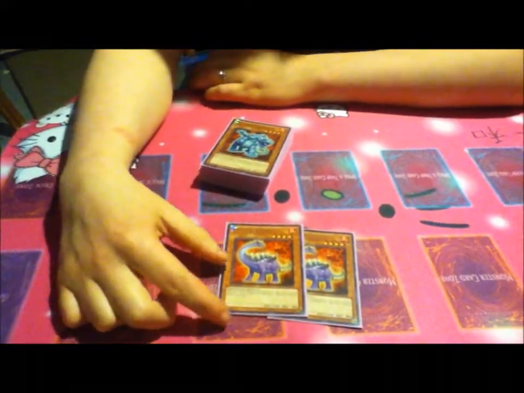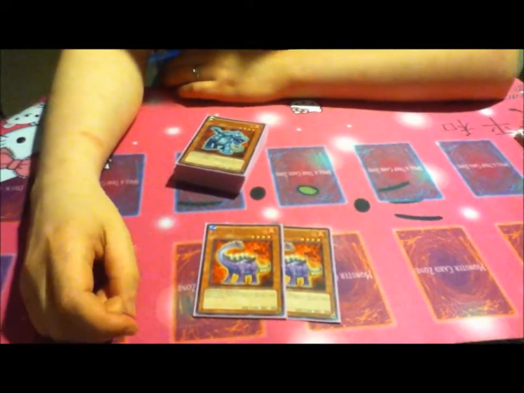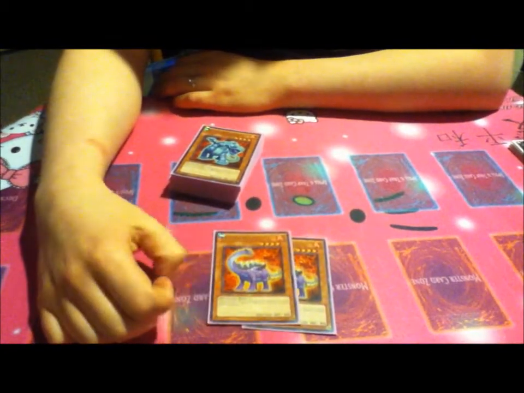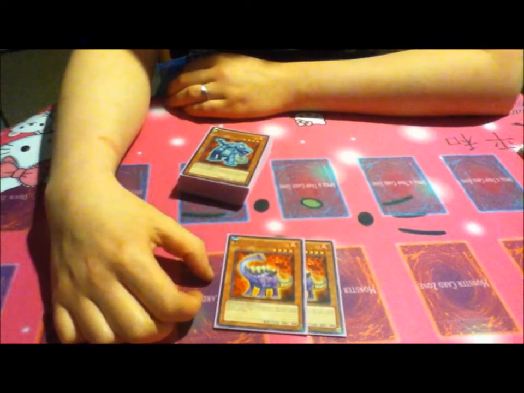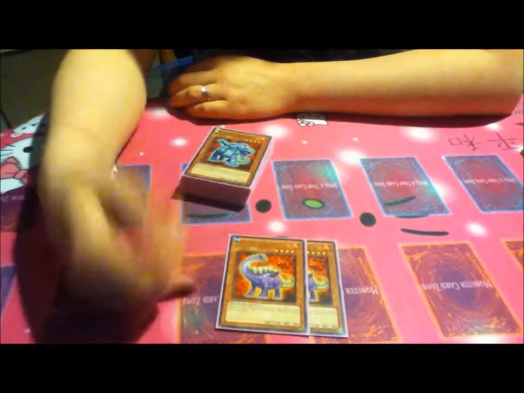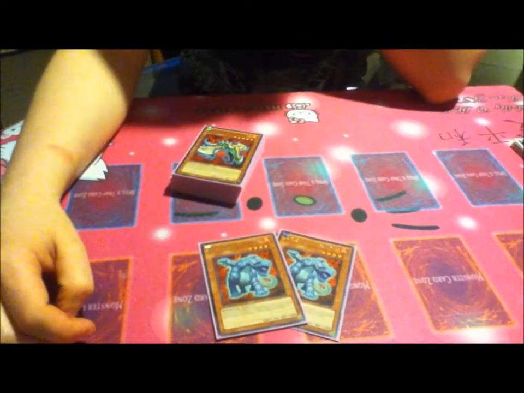Evols Diplo. Got a little dyslexic there. When he is special summoned by an Evols, he is an MST. Which is good because it's not a once per turn effect, because priority's gone, and it's just when he's special summoned. Then MST.